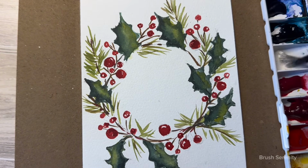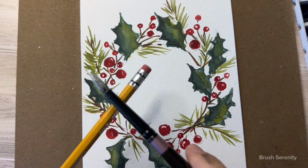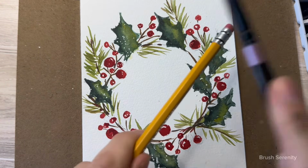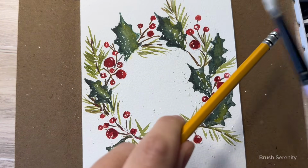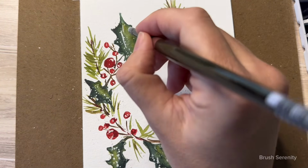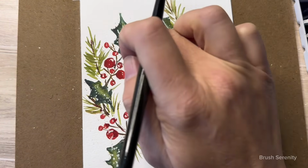Here my painting is completely dry and I'm taking white gouache and adding splatters for the snow. And it's turning so pretty, and I love how the snowflakes pop on those dark green leaves. Using the same white gouache, I'm adding those tiny highlights on the berries and the leaves.